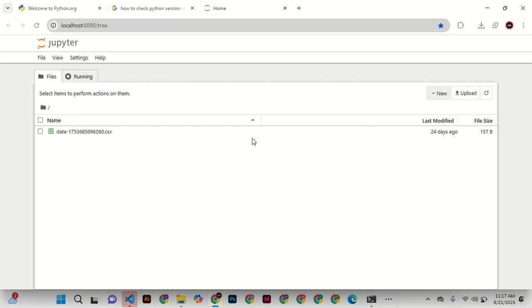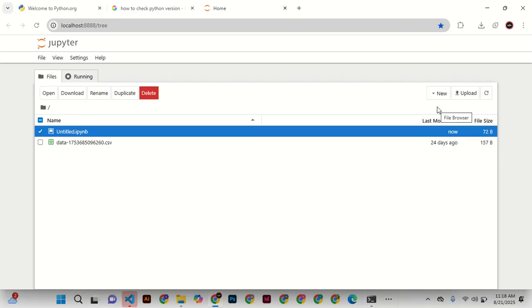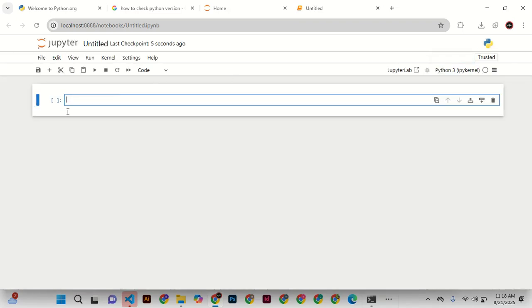So the last thing is to come and say you want new Python 3. And now you can start importing data in the form of CSV.